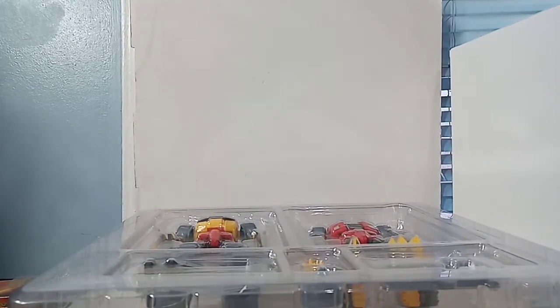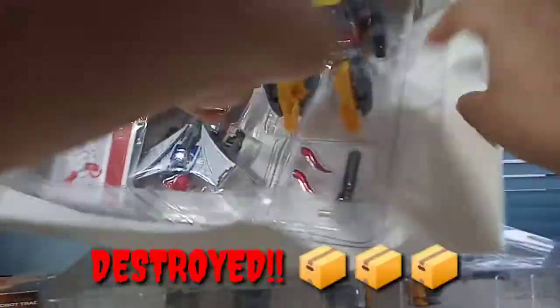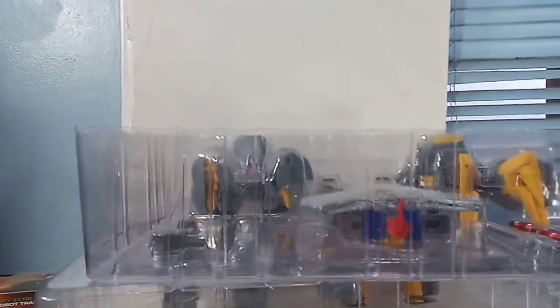Let me just open the other. Oh, there you go. I ripped it. So goodbye, box. Throw that away. You don't need that.